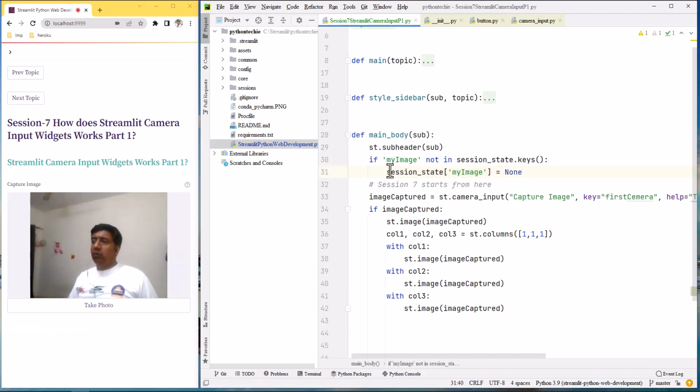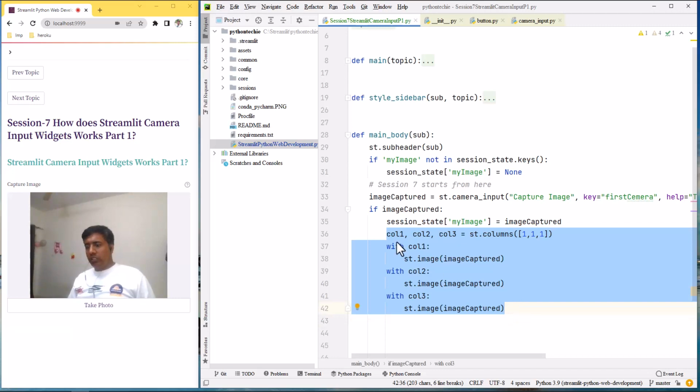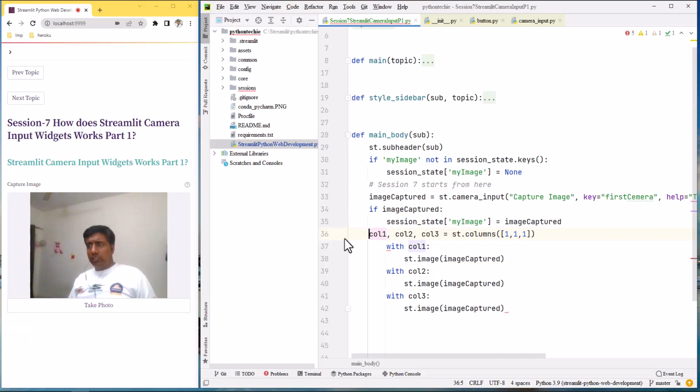Initially it will be none. When the image is clicked, I am assigning that image to my session, the captured image, and then let me take this out inside the method.